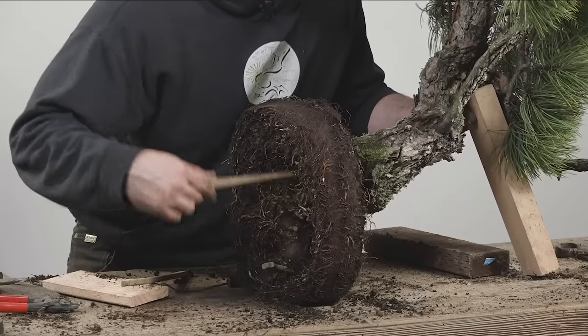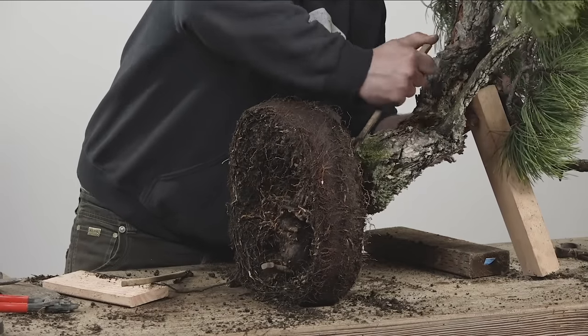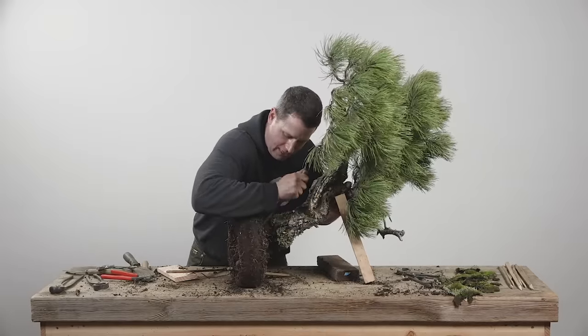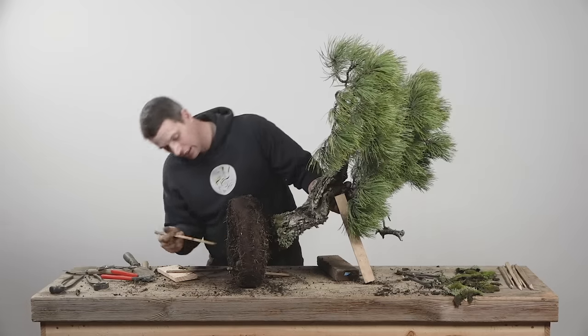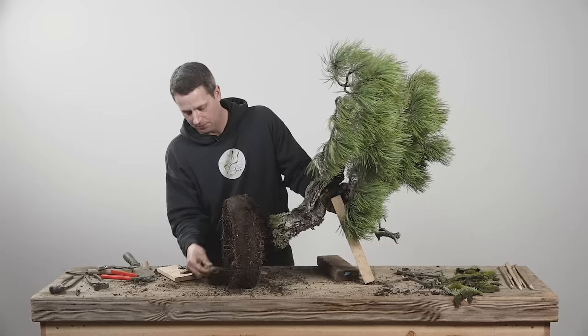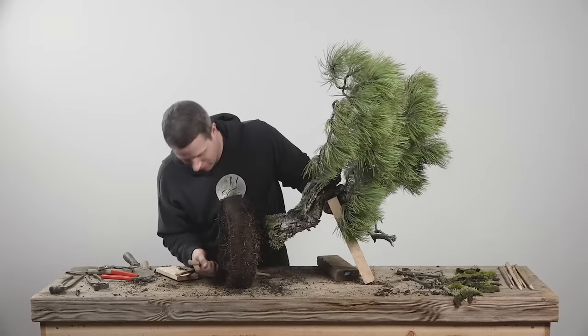Just notice how I'm moving that around, come back through the top here and widen out that hole, make that a little bit bigger, a little bit more of a contact point. And this is how we set ourselves up to be able to get soil into all of these different areas of the root system, okay? So I now have locations in each of these areas.